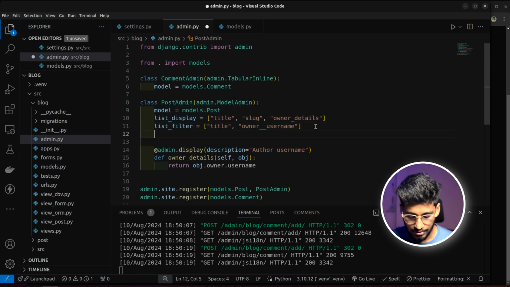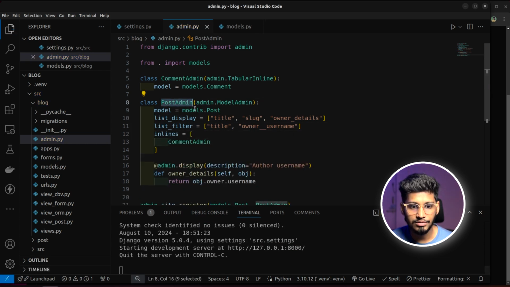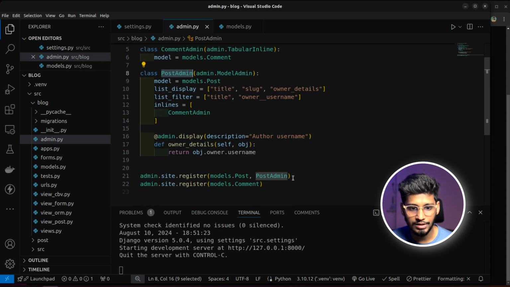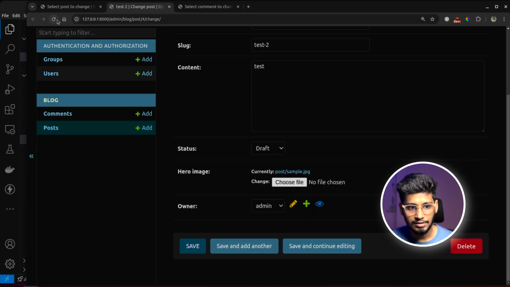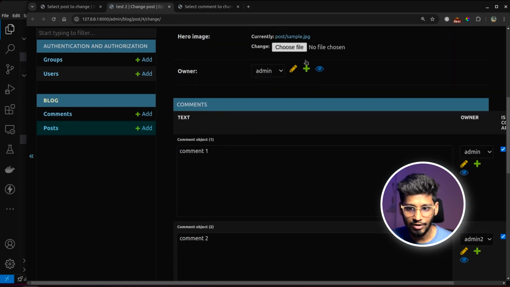In this one we are going to say inlines equal to a list, and in this one I'm going to paste it. Let's save this. Actually we have already used it over here, so we need not make any more changes. Let's go back, refresh this post, and as you can see at the bottom we are getting comments.